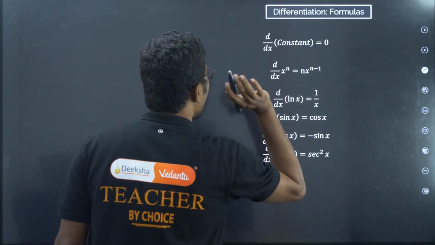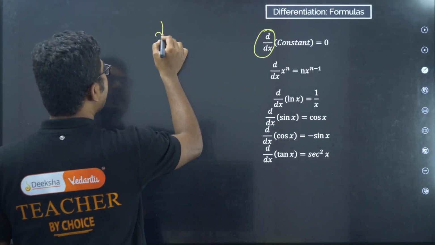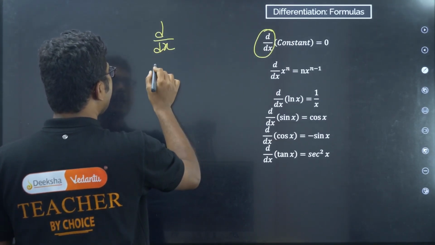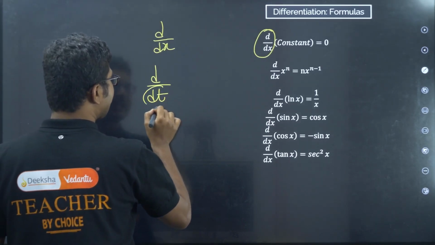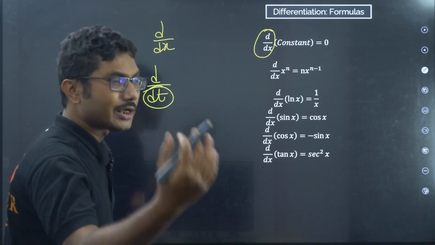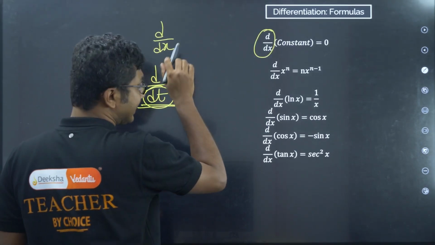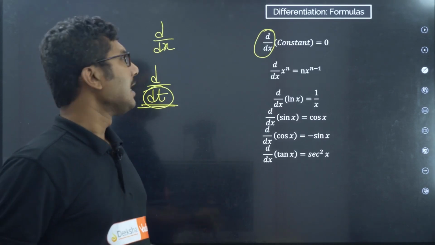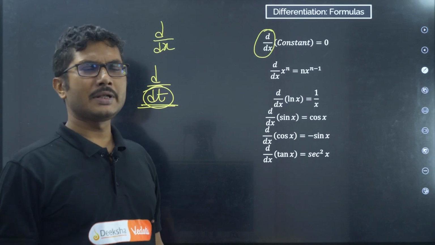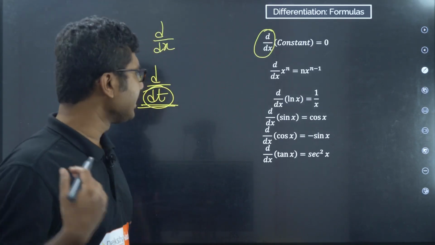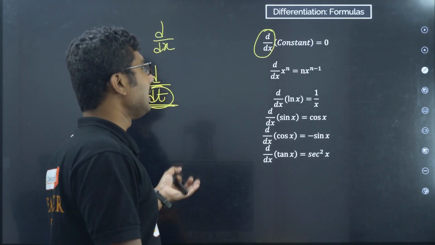So, first of all, differentiation is represented using this symbol d/dx, or d/dt, like this. This is the "with respect to" term, the variable with respect to which we are doing the differentiation, that is the denominator. And it can change from equation to equation. Obviously, if the equation is given in terms of t, then it will be a differentiation with respect to t. If it is given in terms of x, then it will be differentiation with respect to x, like that. Depending upon the case, this will change.